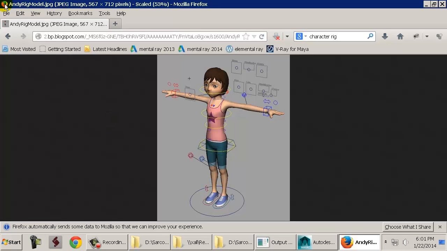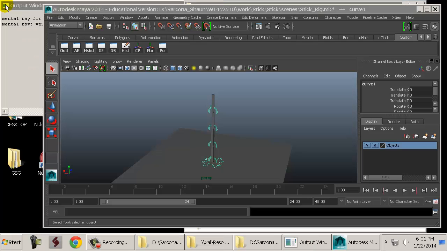But that's like for an advanced rigging. This is an advanced rigging. This is actually at Savannah College of Art and Design. This was one of their master projects. I don't remember the guy's name, but he built it, and it's used all over the place. If you go to 11 Second Club, whatever it's called, you'll see the Andy rig used a lot. One of the cool things about it is you can turn it from a girl into a boy. You can change its clothing. You can do lots of different things. It's pretty neat rigged.